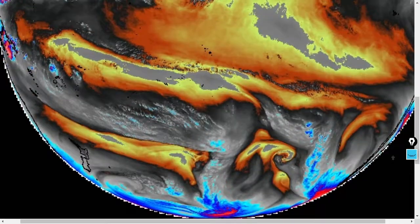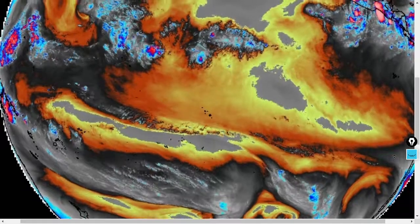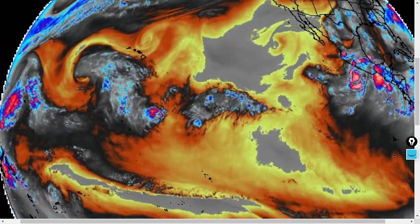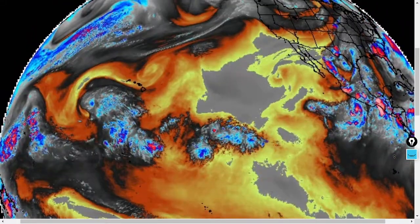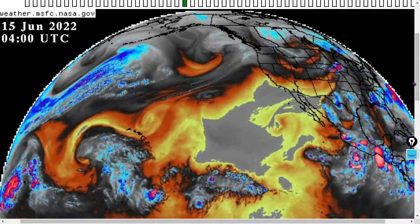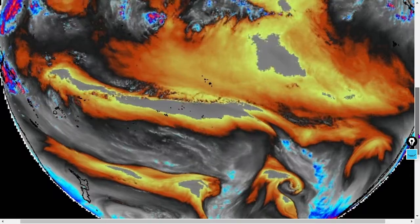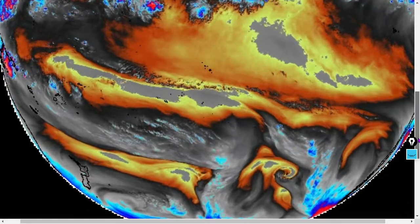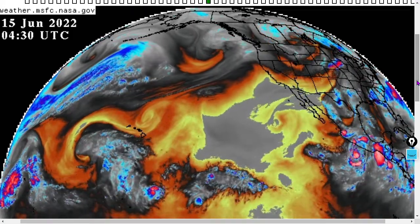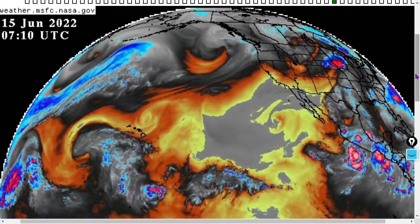Next, looking at the water vapor over the Pacific Ocean. The Pacific Ocean is Earth's largest body of water and largest surface heat sink. Water has a very high latent heat, meaning it takes a lot of energy to heat it up. And there's anomalously cold water in the South Pacific, one of the most desolate places in the world. This area right down here, not a lot of people hanging out down there. But there's a lot of cold water down there, and there's a lot of hot water up here. Anyway, that's where our weather largely comes from.